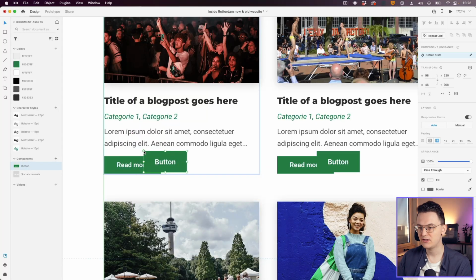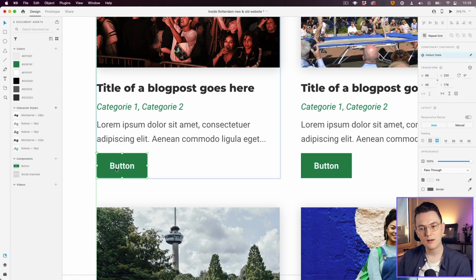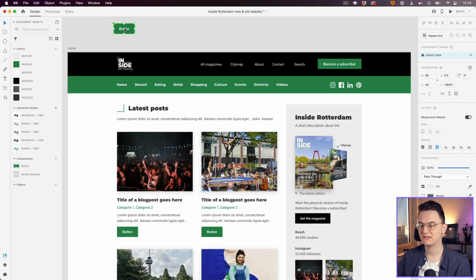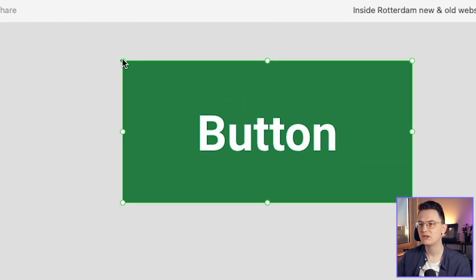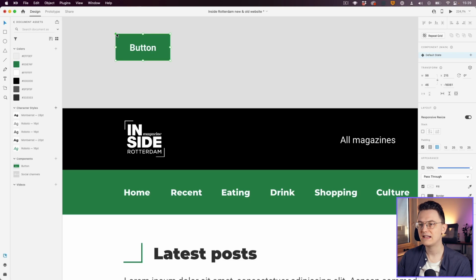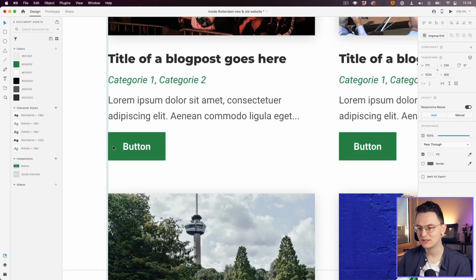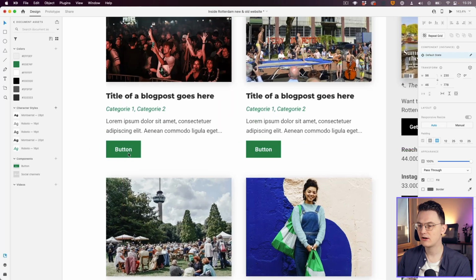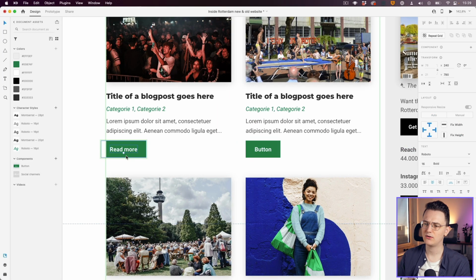Now, drag in your button like this, delete this one, and now this is a copy of the master button over here. How do I know this is the master button? Well, because of this little diamond shaped block, that is the master button, right? And all of the other buttons which don't have that are copies of the main button. Since these are copies, I can change the text over here. Read more. But now I see, oops, this is not aligned perfectly.